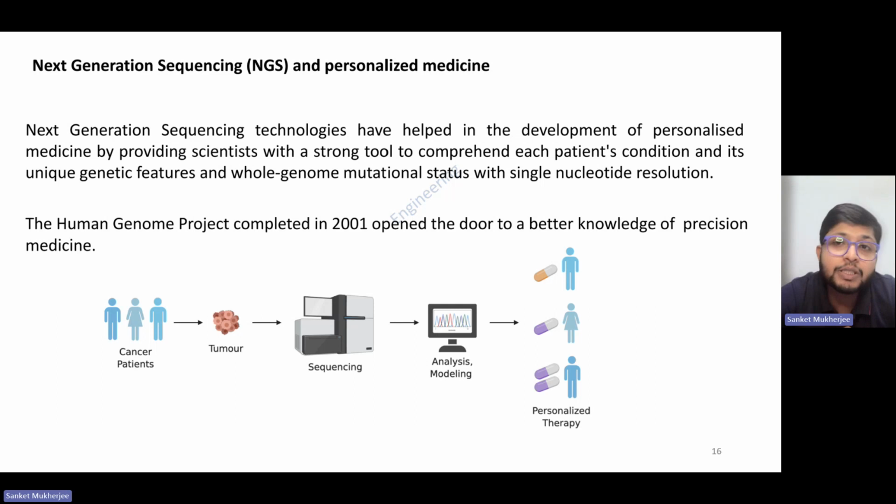So that's where personalized therapy comes into the picture, because if you know the root cause of the disease, what particular mutation has brought up that disease, then we can definitely revert that mutation back to the wild type, and probably the disease will no longer be there and there would be no adverse side effects. For that, we can use genome editing tools like the CRISPR-Cas9 technology or zinc finger nucleases or TALENs, things like that. So yeah.